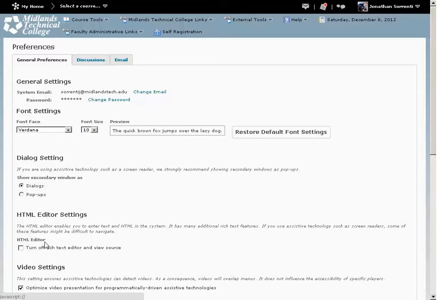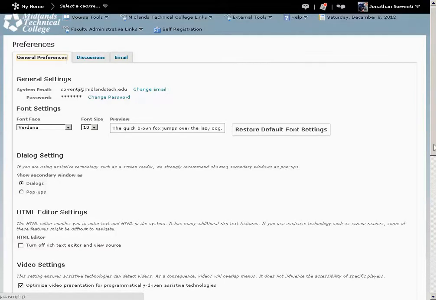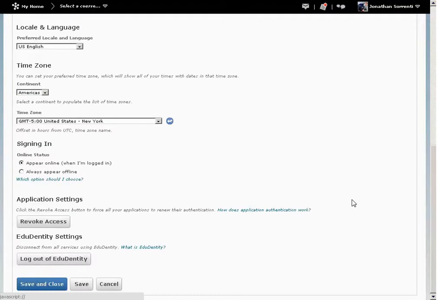You can turn that off if you desire just plain text. By default, your language setting is set to US English. Currently, that is the only language offered, and your calendar is set up to start the week on Sunday.